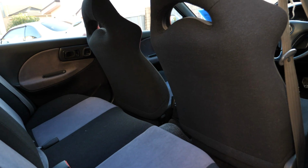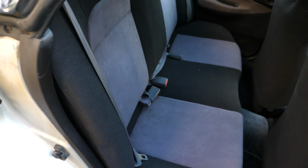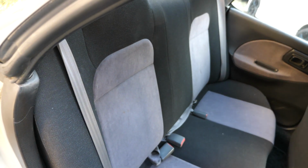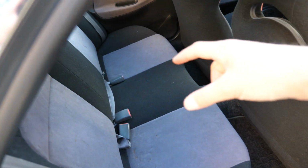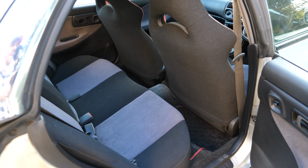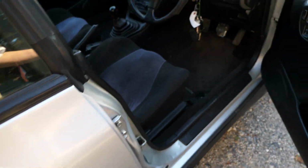Okay, so we got a little bit of staining on the seat here, but otherwise it's fine. I did drive a GC8 as my family car at a time that I had only one kid. Up to 2 kids, it's probably doable. After that, you won't have enough room in the center here in order to have a car seat and a person. But size-wise, it's pretty similar to most sport compacts, like a Volkswagen GTi, for example.